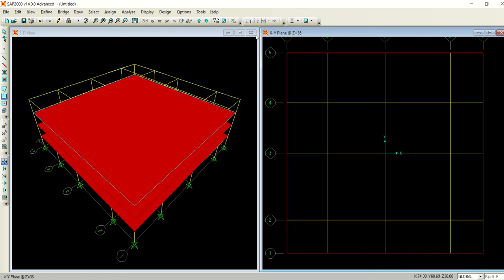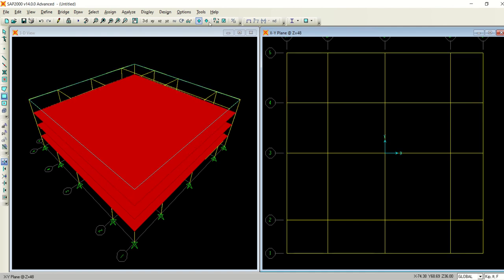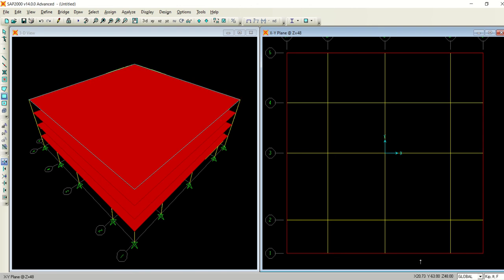Okay, and for the roof, just change it to the roof. So you have defined 3 floors and 1 roof already.